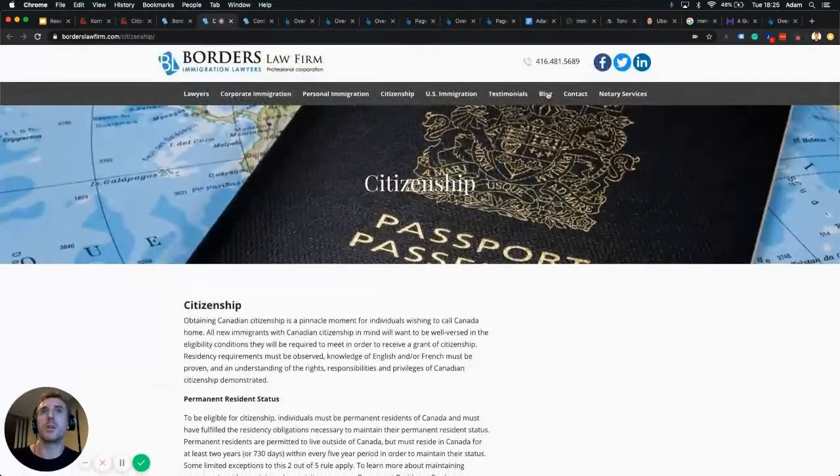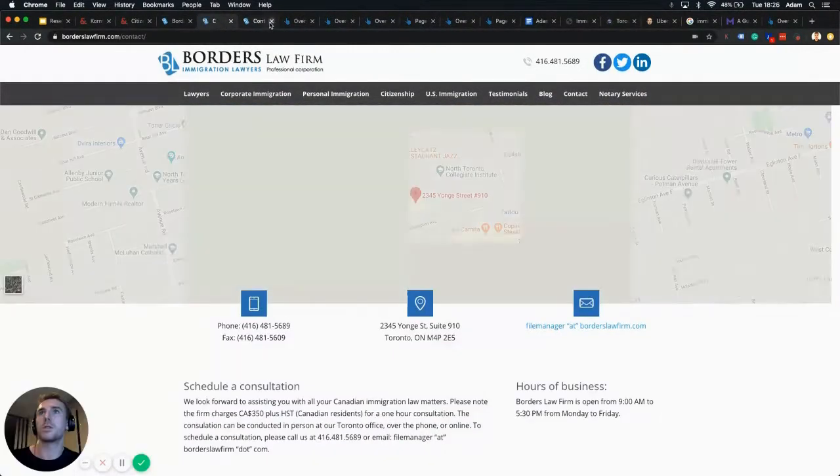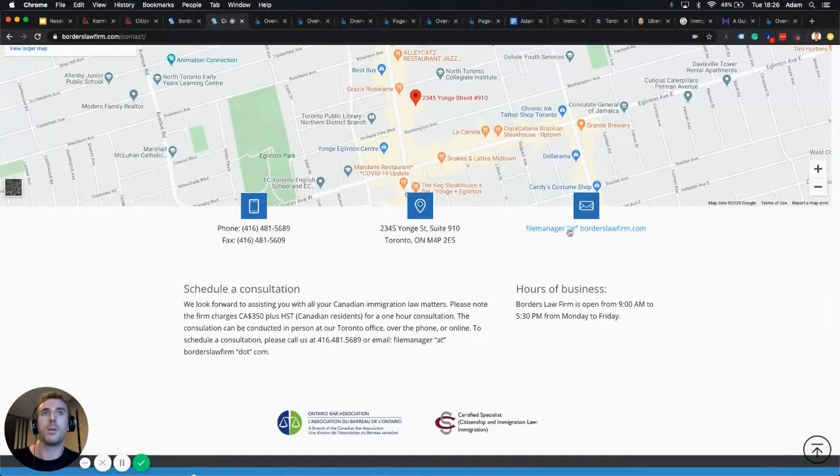So if I do actually go to the contact page, I'll close this one down. We'll see. I can't click the numbers, so I'd have to copy and paste them if I was on a mobile phone. Don't know what this is. Looks like it's a mail 2. Kind of looks a bit odd why it's done like that. You could just put the @ in.